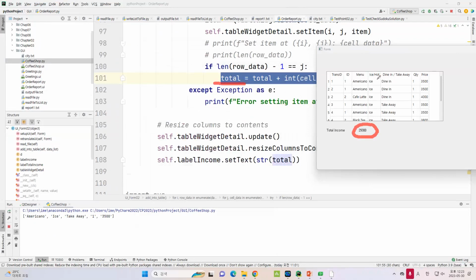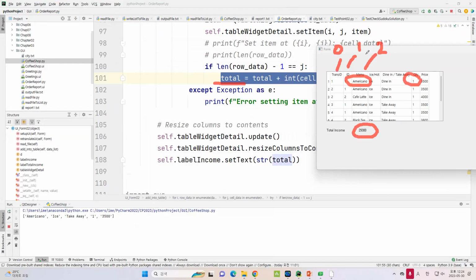If I want to know how many Americano and how many of each I buy, how can we do this? You need to check. This is index 0. This is index 1. This is index 2.